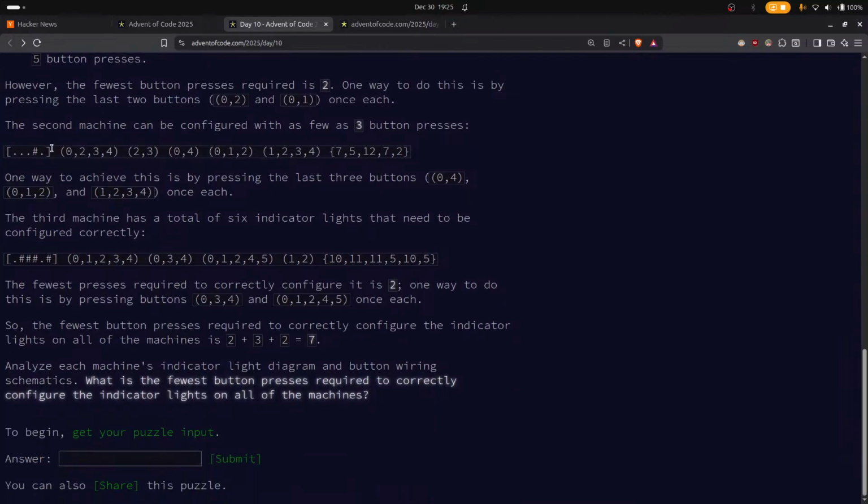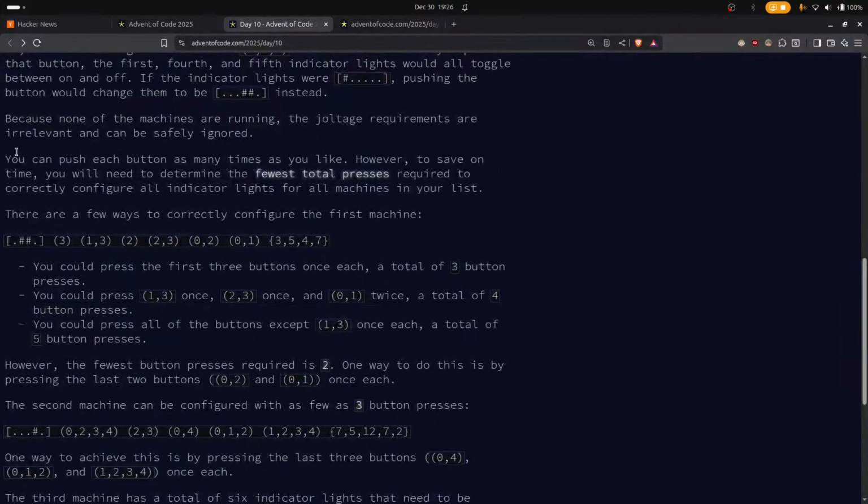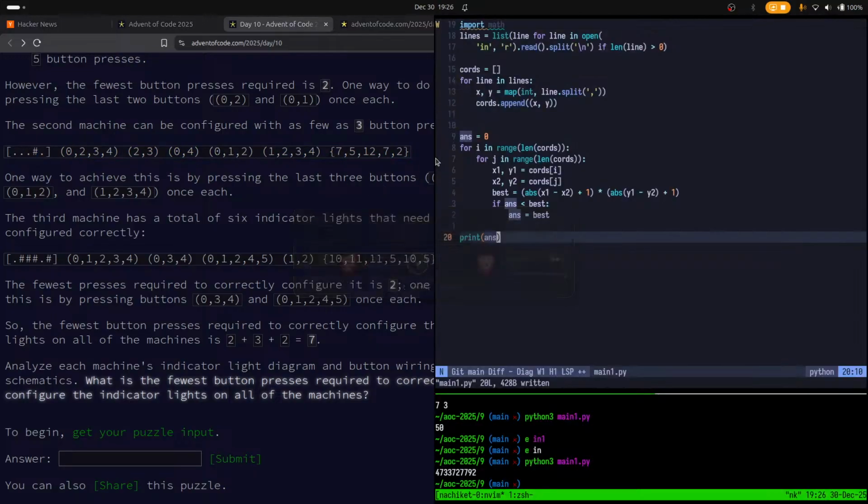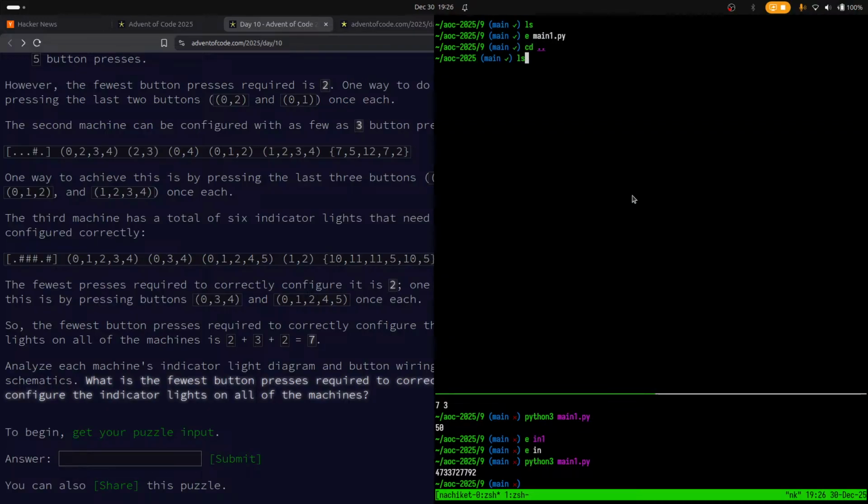So over all the operations that we can perform, we can create a graph of all possible transitions, and the answer would be the shortest path from the node with number 0 to the node with whatever number is given in the input. So let's implement that. This is day 10. I'll use C++ for this.